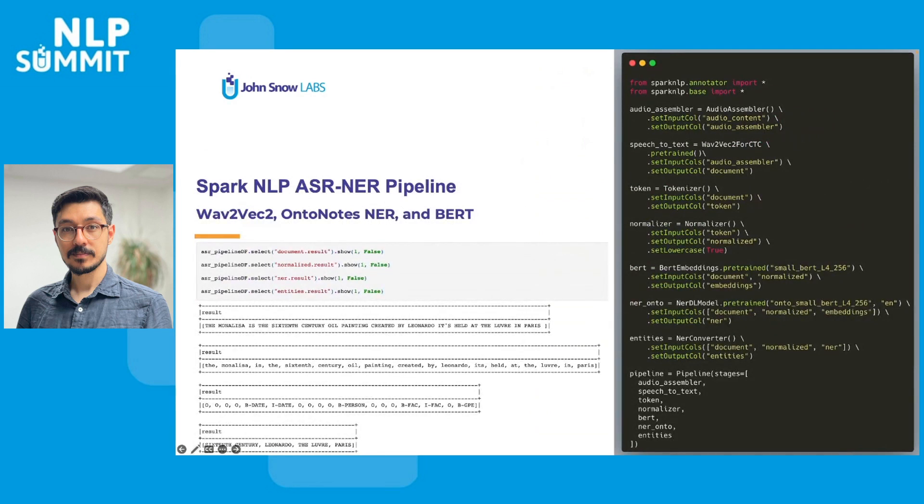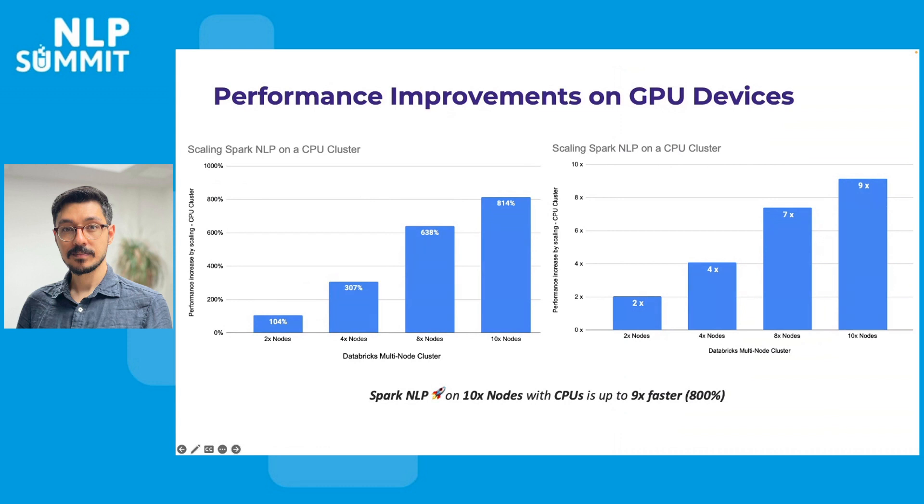Because Spark NLP is a fully featured NLP library, you can have the transcript at the beginning of every possible NLP pipeline. For instance, in this example, I use an entity recognition pipeline with a NER model trained on OntoNotes and BERT embeddings to directly extract entities from audio files. Scaling out by adding more machines has its own overheads and difficulties that come with distributed systems. That said, scaling the ASR pipeline in Spark NLP is linear — by adding every new node, you can see the increase in performance one can expect from doubling the total amount of resources.